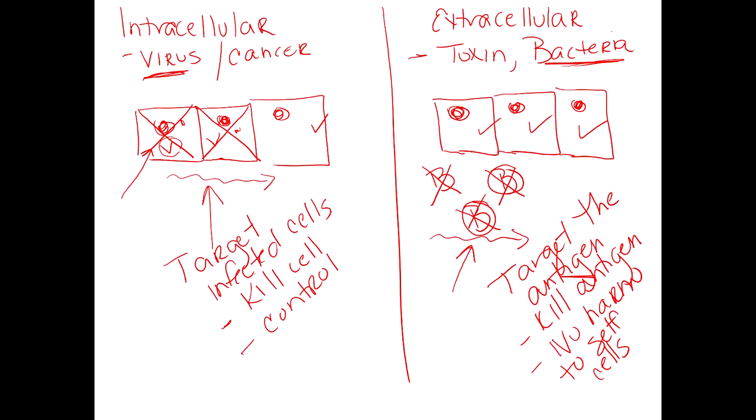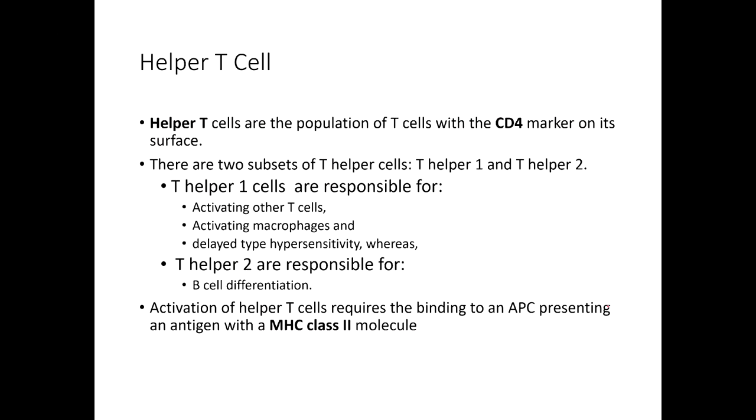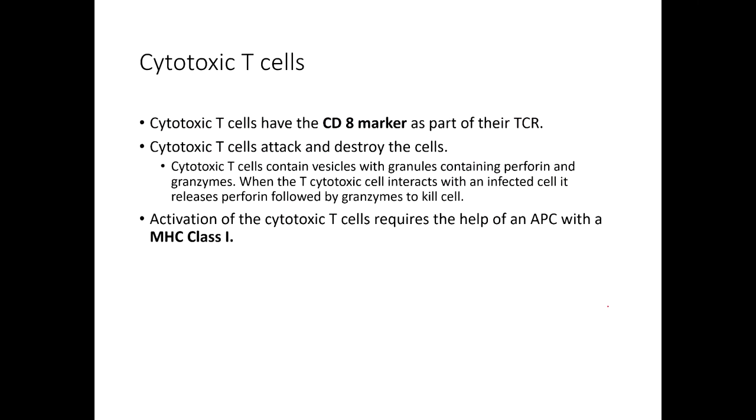And we're going to do these based on the T cell mechanism. So how many types of T cells do we have? 2, CD4 and CD8. How many types of responses or antigens do we have? Generically, and the widest capacity of classification, we have 2 types of antigens. We have intracellular and extracellular. So guess what? We have 1 T cell for each type of response. The T cell that you activate is going to be dependent on the type of antigen that enters the body. So we have a helper T cell and we have a cytotoxic T cell.